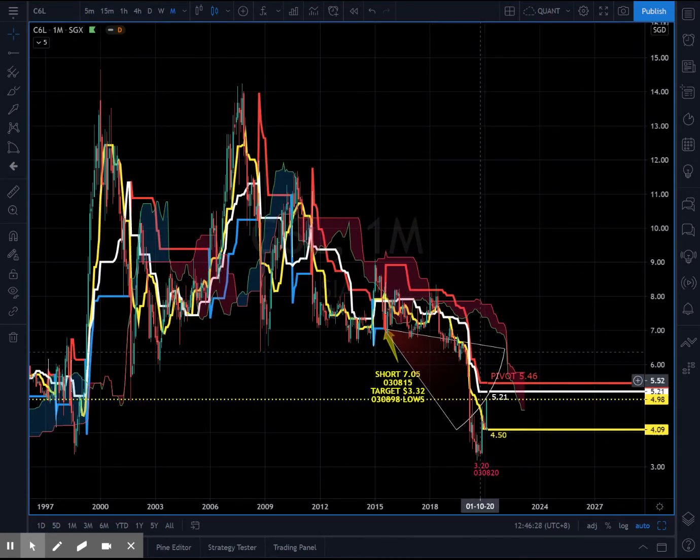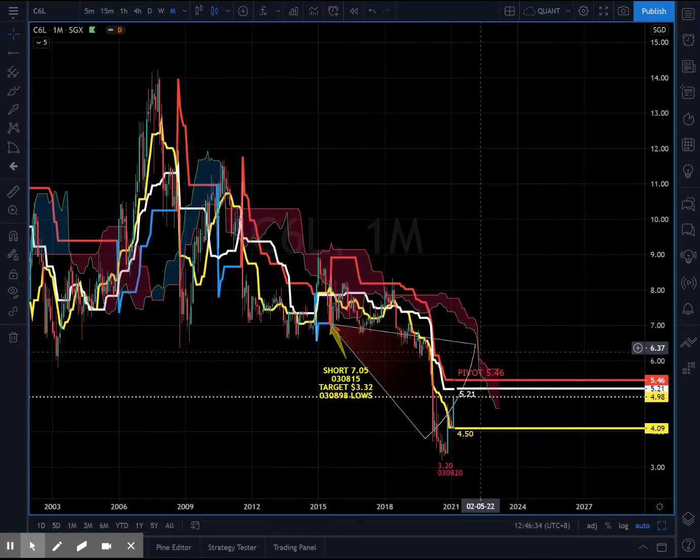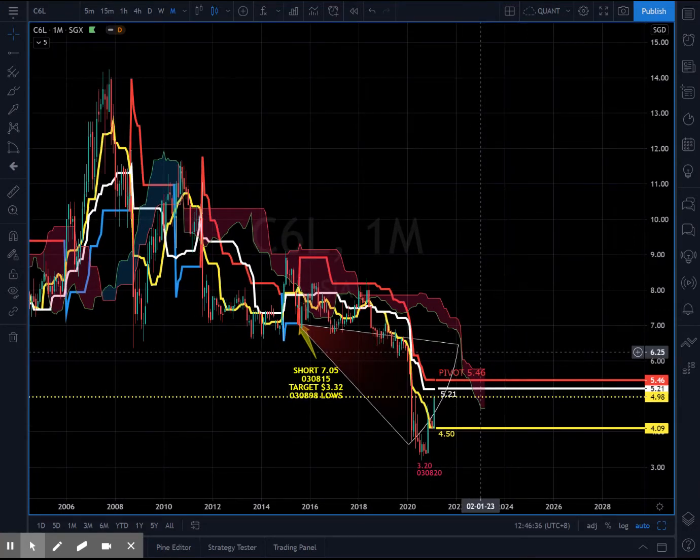I'm just going to give an update on Singapore Airlines. It is now the end of February, opening up to the month of March. A lot of developments in vaccination and the pandemic worldwide, and Singapore Airlines is now under the spotlight due to the optimism surrounding air travel as well as the developments in the pandemic.